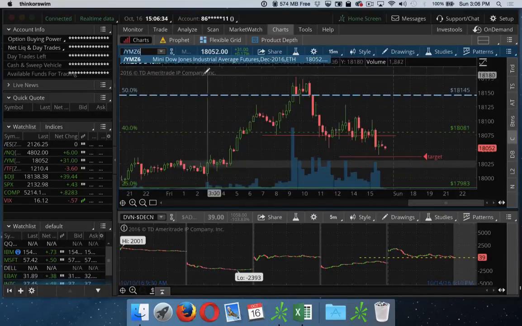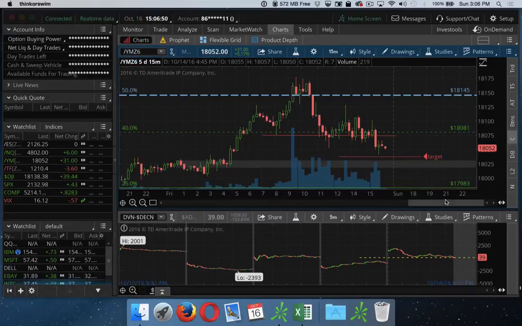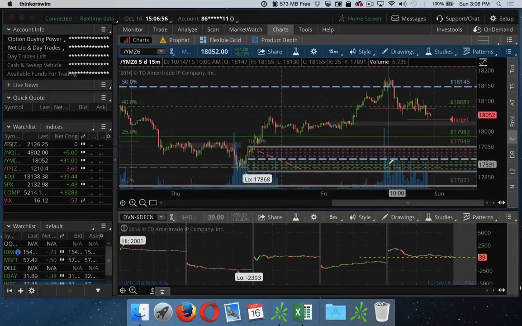So, when you're trading the YM, just make sure that you're using the most current contract. This YM Z6 is for December expiration, so you want to always be on the most current contract and watch for the changeover when they start trading new contracts. You want to roll those positions over. But anyway, this is the market now coming up for this week.